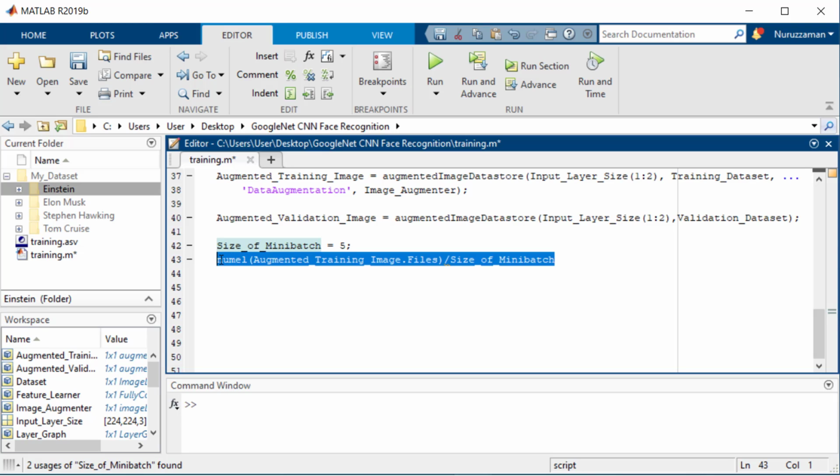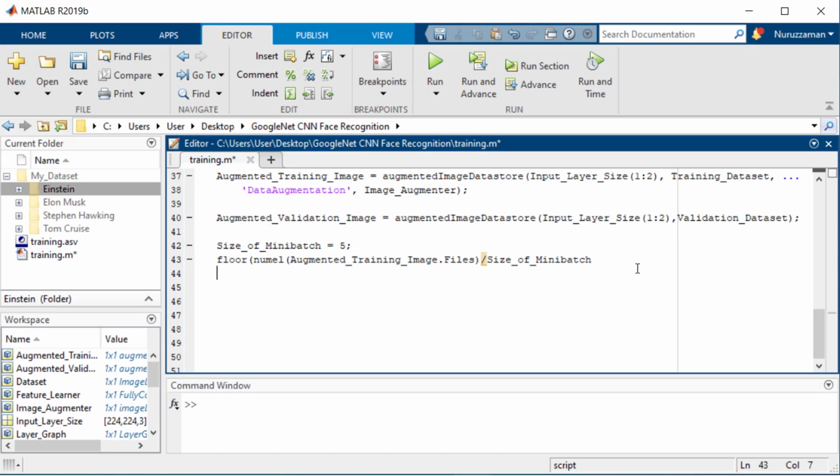It may return a fraction. However, the validation frequency has to be an integer. So use the floor function to round off the decimal points. Now this line will return the validation frequency. Store it in a variable named validation frequency.